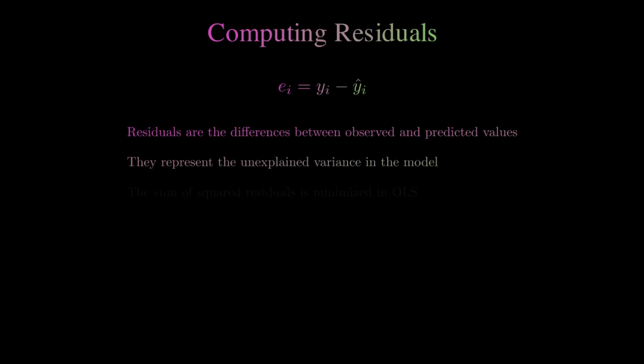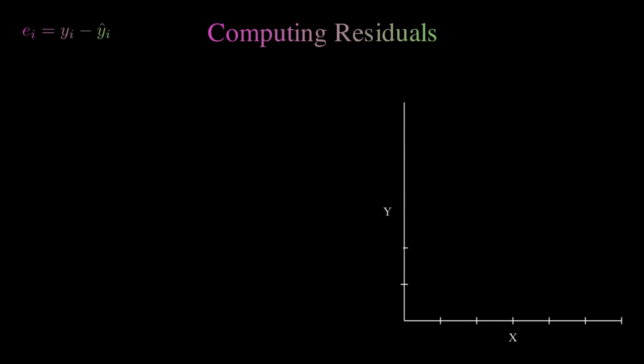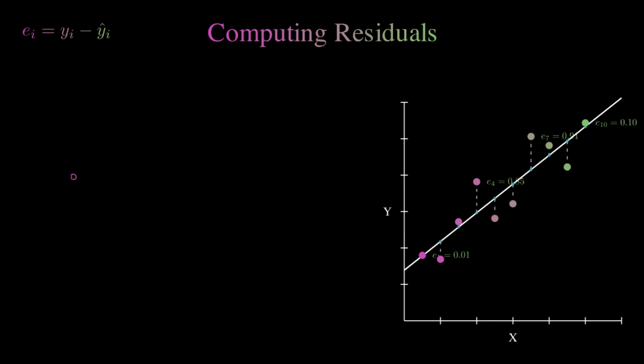Just as a quick reminder before we move on to our main strategy, residuals are the difference between the actual data points and our predictions. Earlier we talked about minimizing that difference squared, and that's what OLS does. When we square the residuals, we sometimes call that the squared error, and minimizing it is how we find the best fit line.